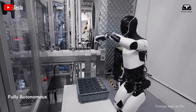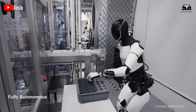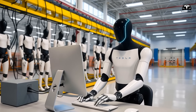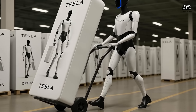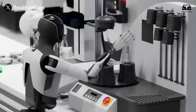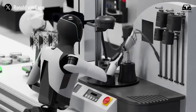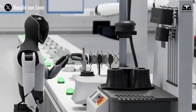From 9 a.m. to 11 a.m., Optimus shifts to assembling complex components like battery modules or electric drivetrains. Thanks to AI-powered precision, the robot completes tasks faster and with fewer errors than human labor, producing a net profit of $40 over those two hours. From 11 a.m. to 12 p.m., Optimus conducts quality control using visual sensors and AI to detect minor defects like cracks or dimensional deviations, adding another $20 in net profit.